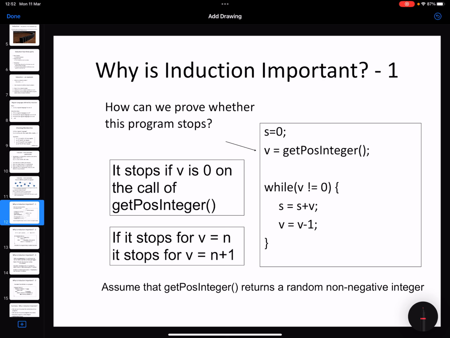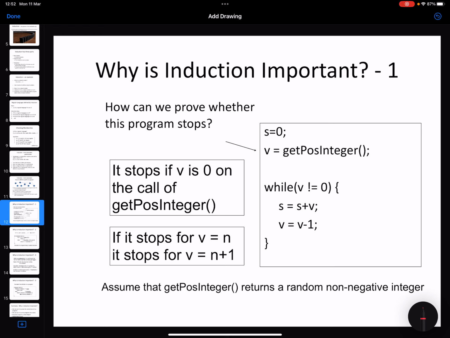Now, we want to convince you. We spent a long time using many examples to show you what we mean by induction. You might be wondering why we learn this, why it's important. The first thing, as a computer scientist, I want to say is that using induction is good for our programming.